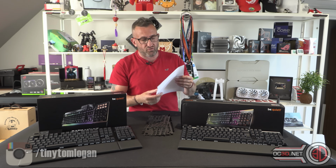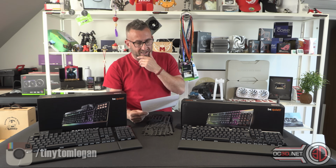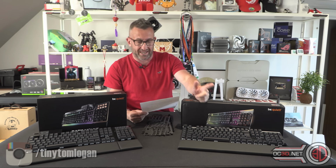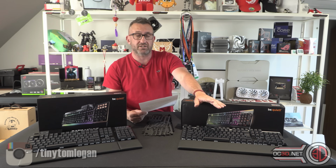Now, as I've said, three layers of dampening foam to help with the keystrokes. They're high quality PBT double shot keycaps. You can swap those out though.